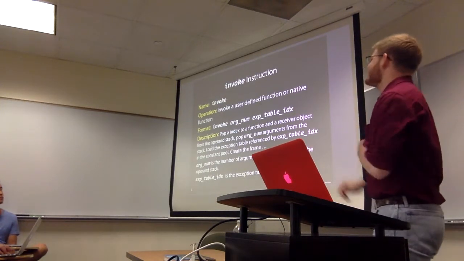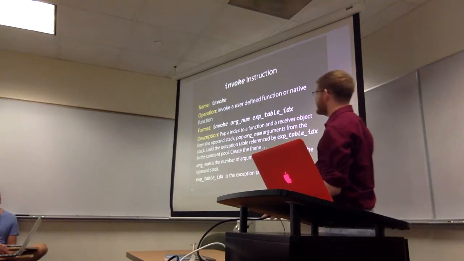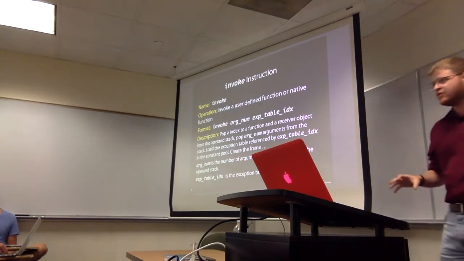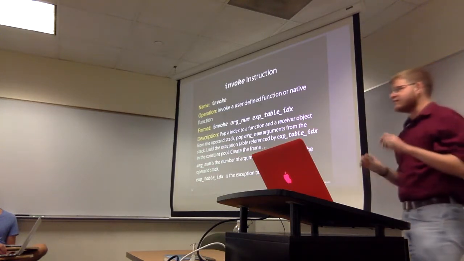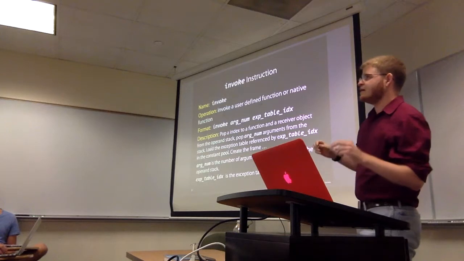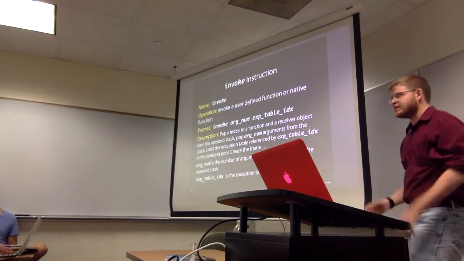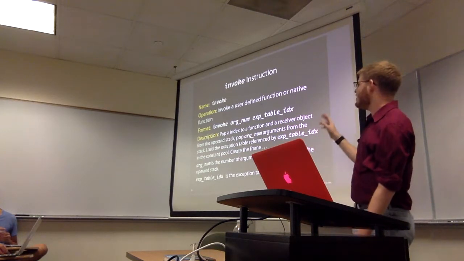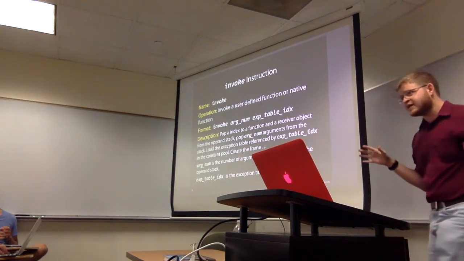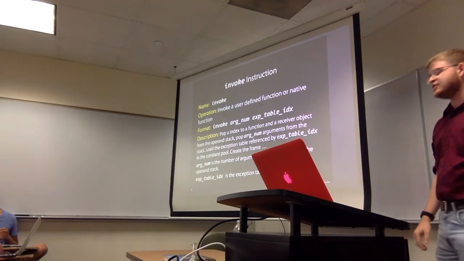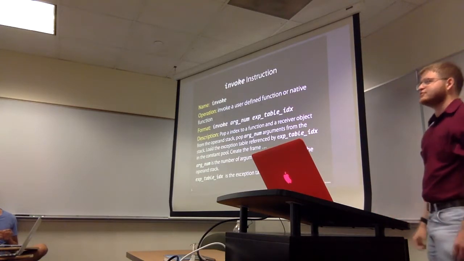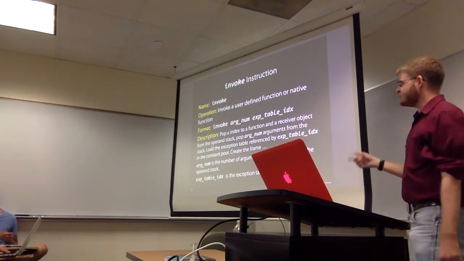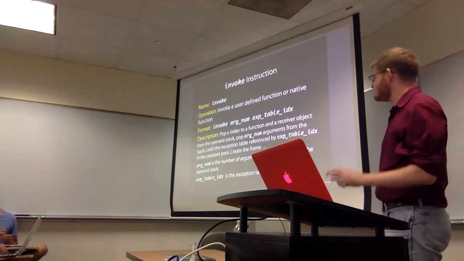Invoke is the fun part. So we have 2 arguments, though we could have made it 3 to make it a little more logical. Invoke is always a method call, so the receiver object is always on the stack, and the method index is also on the operand stack, though we could have made that static, but then we can't support some cool things. Argument numbers is how many other things you need to pop off the stack, and then we have the exception table, which is used should an exception be thrown. It is called by a method on the stack object, looks up the exception table, and invokes a function there.